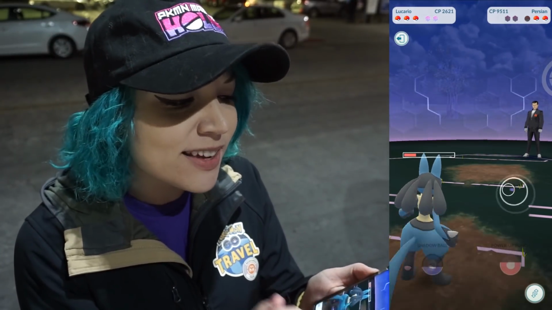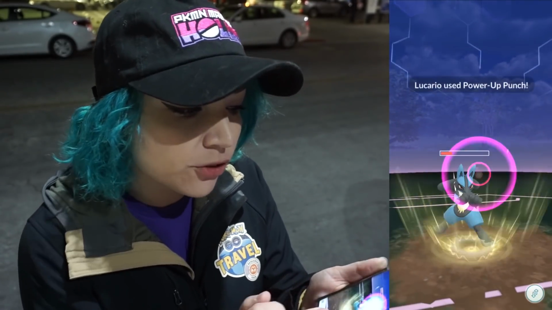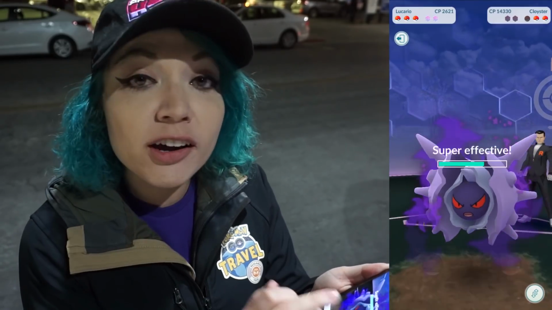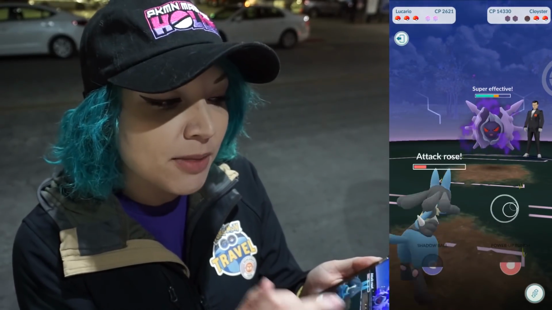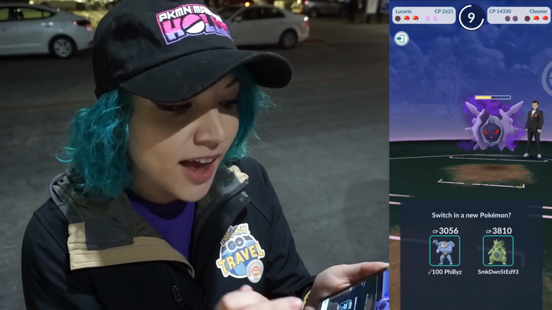finish off Persian. You can see that Lucario is just a beast, and the reason, once again, why I pick Lucario rather than Machamp or Hariyama is because Power Up Punch just powers up so quickly. It's amazing and it's really strong, and obviously Lucario gets that attack boost every time that he successfully pulls off a power-up punch. So it does a little bit more attack damage every time.